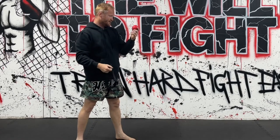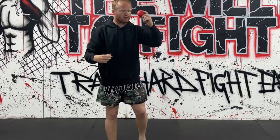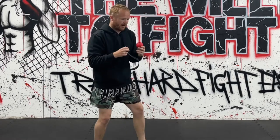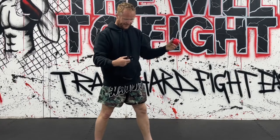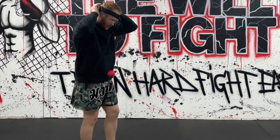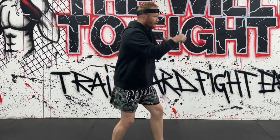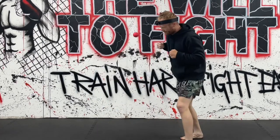But other than that, I'd say this ain't a necessity for a gym. I'm not going to turn around to you and say, oh, you've got to buy this, this will make you such a better fighter, it will get your hand timing, your coordination, your speed up. I think it will help with them things, but there are other things you can do what will also help with them things. So I wouldn't say it's a necessity, but what I would say, for a light, easy bit of training, or for a warm-up, then yeah, it's definitely a bit of fun, it's something different.